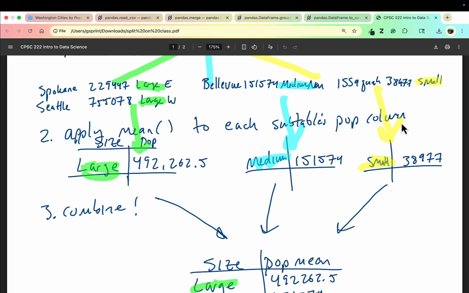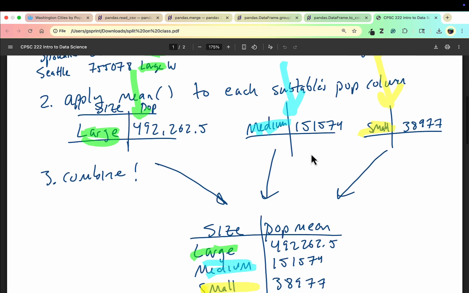Now we apply some sort of operation to each of these subtables. The operation I'm going to apply is a mean of each subtable's population column. Essentially we're calculating the average population for large cities, medium cities, and small cities. Obviously this is a really small table, so we're not going to get very interesting results, but hopefully you get the gist.